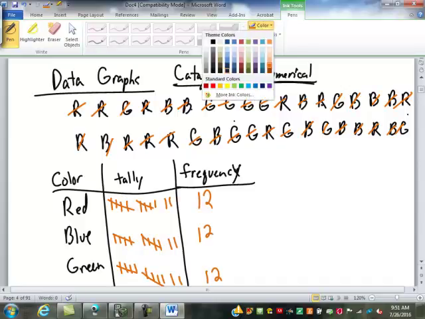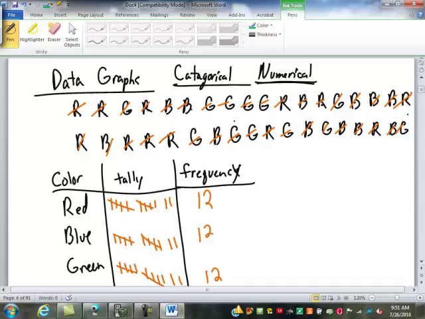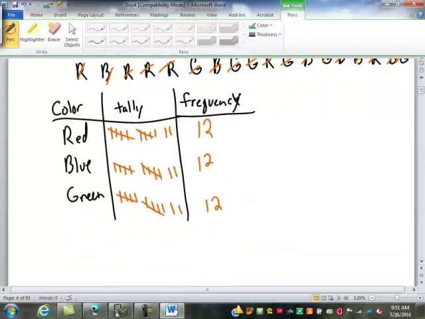You can see the deceiving nature of raw data because your mind can only focus on a portion of it at a time. That raw data, depending on where your mind happened to focus, it was very obvious to you that one was more than the others, and they turned out to be exactly equal. So I can organize categorical data with this frequency table. I can also organize numerical data, but it's sometimes a little more difficult.